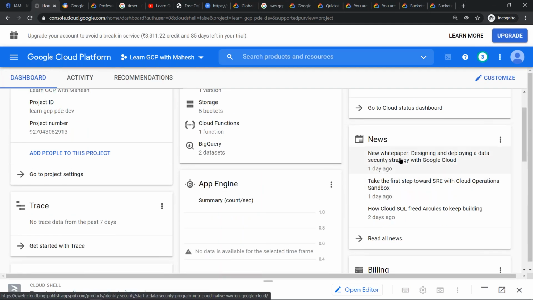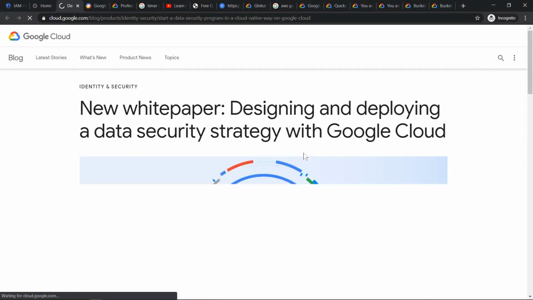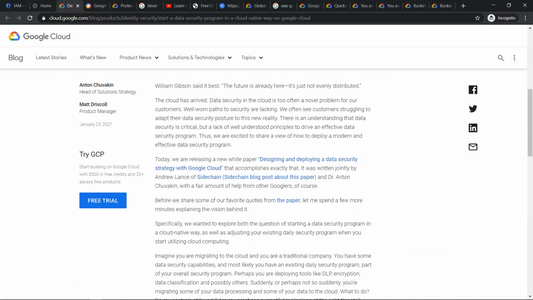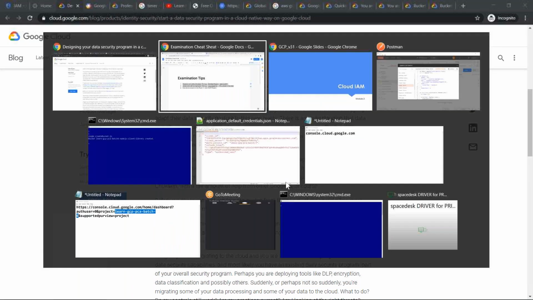And there's a new white paper released on designing and deploying data security strategy with Google Cloud. So I would strongly suggest you look into such articles, folks. This is really a nice article. It's a white paper, so always a good place to keep these white papers. You look into this white paper, you should get some idea. I've already uploaded this white paper for your easy access.